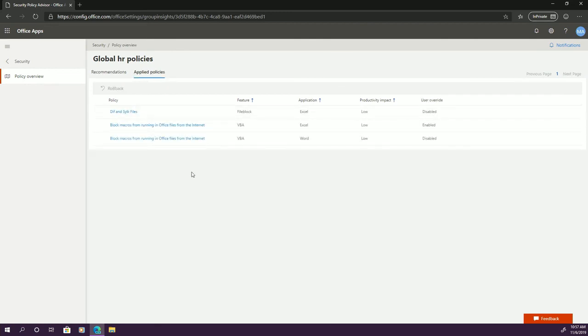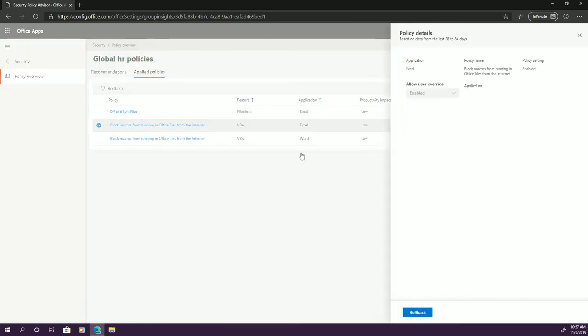I can see them directly in here, and the Security Policy Advisor is going to continuously monitor and provide you information. In the event that you don't want to block the user, let me go back to Excel. There's this override part that I quickly skipped over, which enables my users to override that setting if I want.